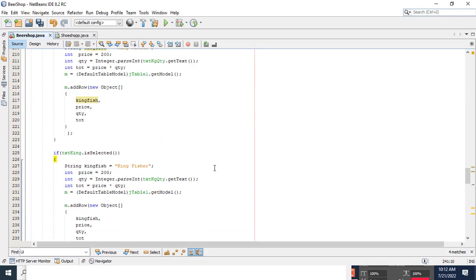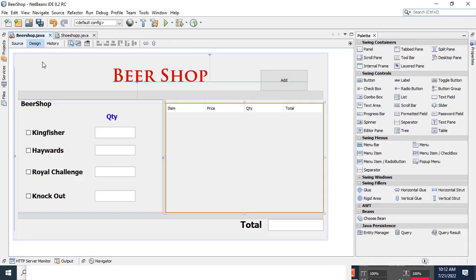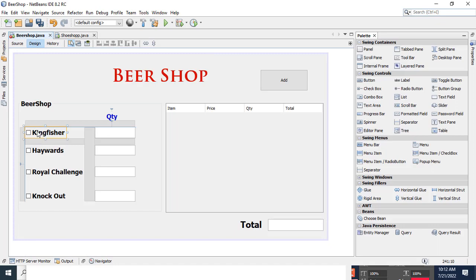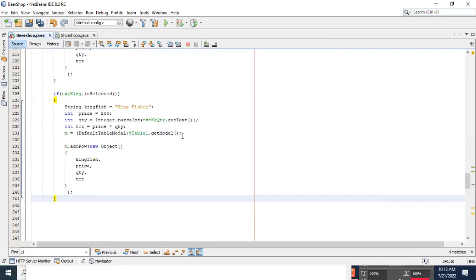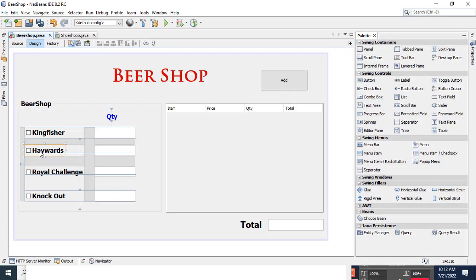Not else if, it's all if. Okay, one time you can select multiple items, so you have to put it as if. If you put else, you can select only one at a time. If one is selected, only that particular condition works, and the others are not going to be checked. Okay, right. The second one should be done this way.